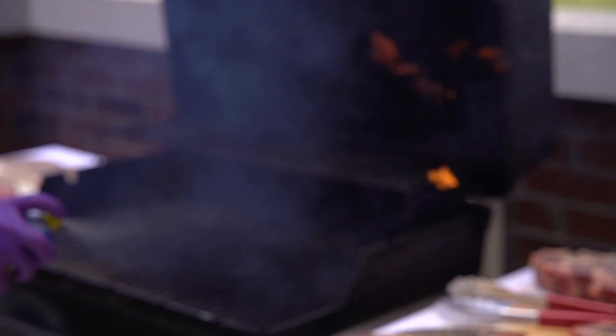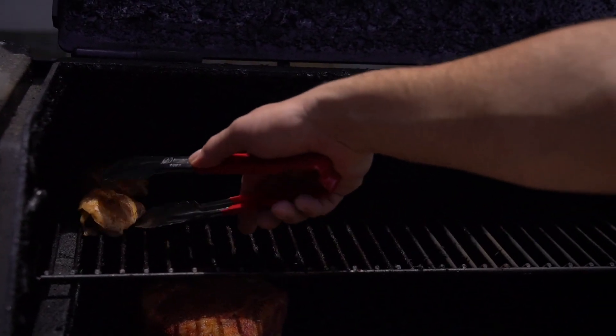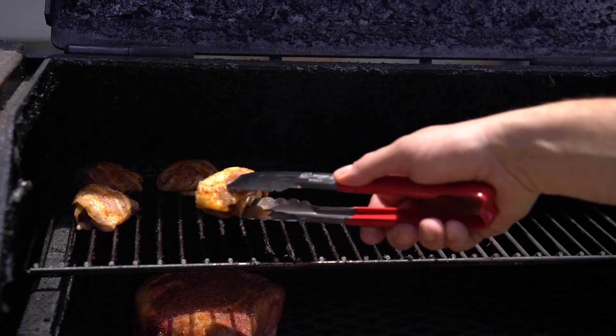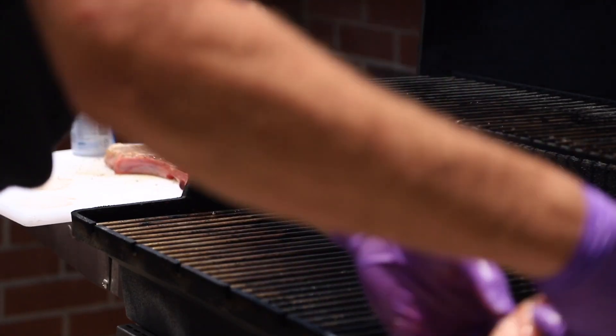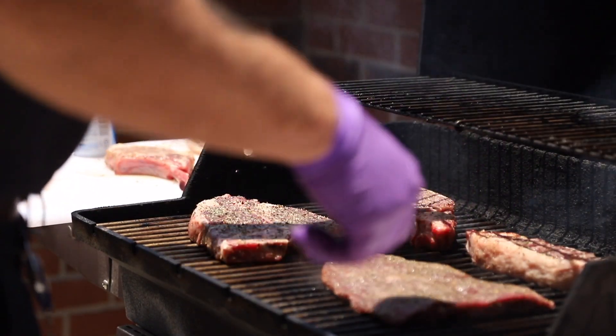Temperature and timing — those are two big things to me. I'm very methodical; I stick to timers so I know the meat is evenly cooked instead of just setting it and forgetting it. For the grill temperature, I cook steaks at a really hot temperature — as close to 500 degrees as possible. You want that outside sear with beautiful grill marks, then you pull it off and let it rest before cutting. The filet will go on last because it doesn't have that fat buffer the other cuts have.